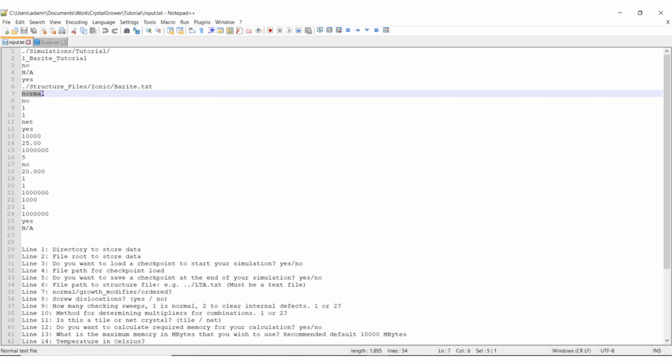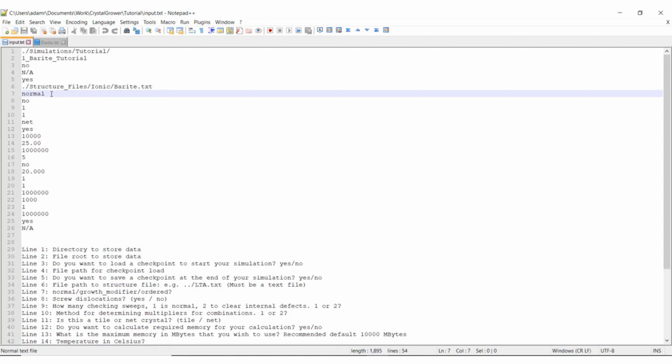This is one of the lines where you decide some behaviors in your simulation. So the prompt here says normal / growth modifier / ordered. If you set this parameter to normal, it will just run a normal simulation without any extra features. If you say growth_modifier, then you've enabled the addition of growth modifiers to the system. So these would be molecules that stick to your surface and slow down crystal growth in certain sites, also called poisoning agents. If you use this option, then there'll be additional questions at runtime when you run Crystal Grower.